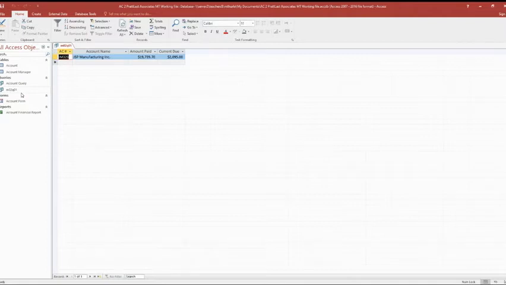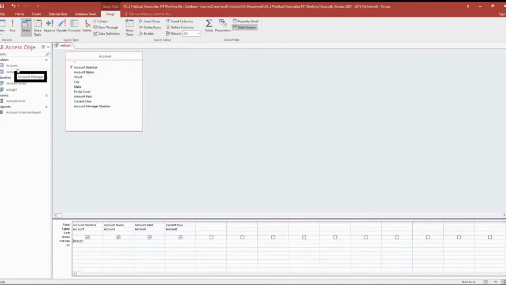So for this one, we are going to continue working from the same query that we just did. We're just going to modify this query. So we're going to go View, Design View, and that's going to take it in so that we can modify it. We're going to take out the account number that we had put in, and you'll notice it added the quotation marks around it. So we can either hit delete or backspace to get rid of that.